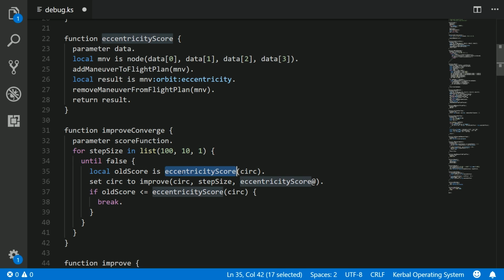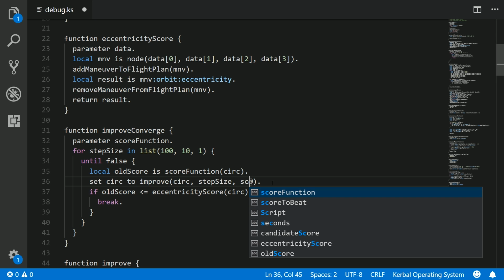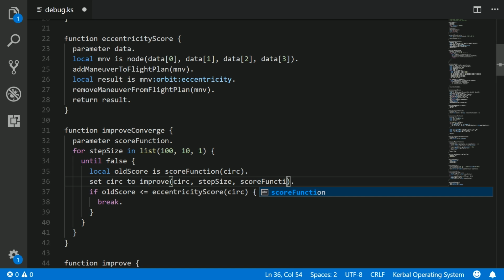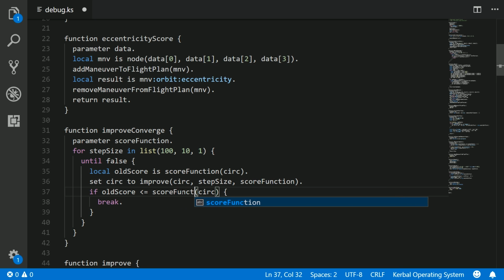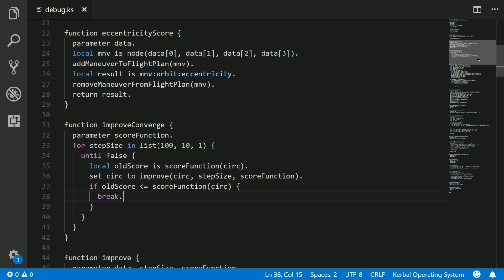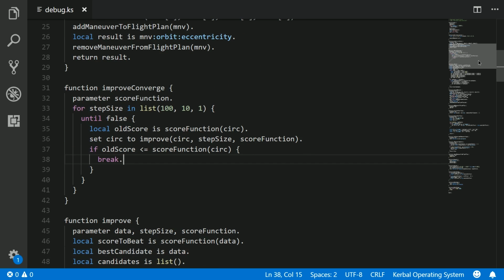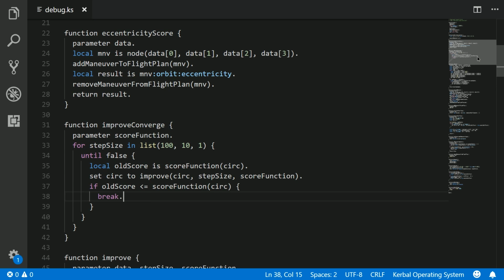And then we'll say, yeah, just call the score function, and pass on the score function. In this case, we don't need to dereference it. And here we need to use the score function as well. And I will freely admit this can be a little bit confusing, but it's going to end up meaning things are a little cleaner, which I like.